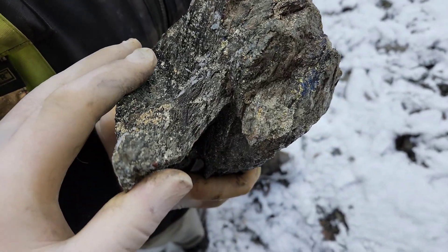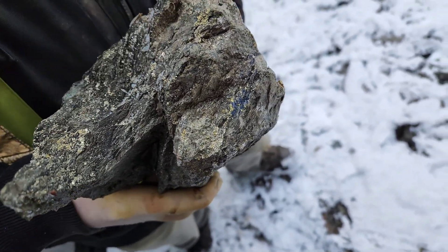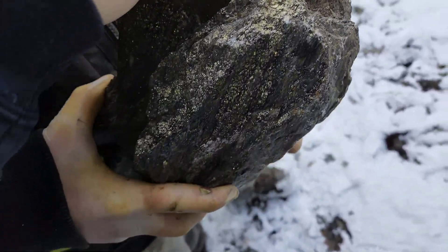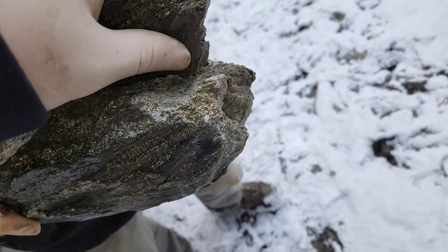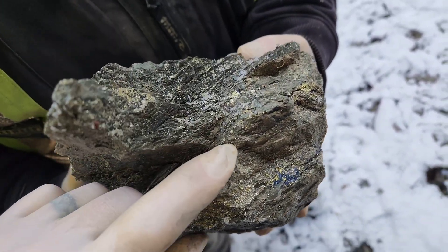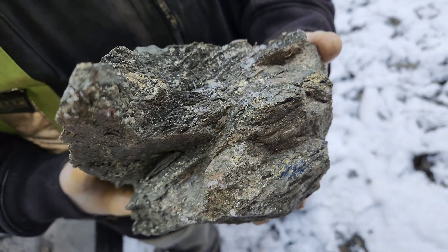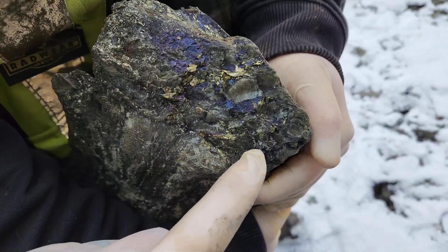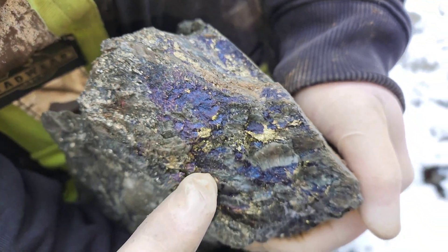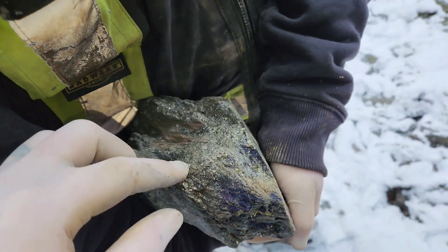This is from area three — the big giant boulder that he pulled off. You can see disseminated pyrite and stringers of chalcopyrite. Because it's so big we're just going to break it in half right here and take a chunk like that. What you're seeing right there is chalcopyrite, some bornite, and pyrite. This is the other side of that sample — very nice mineralization, some bornite in there, chalcopyrite, pyrite disseminated on the outside.